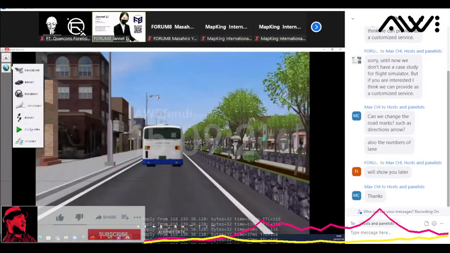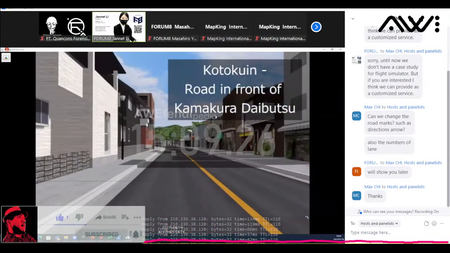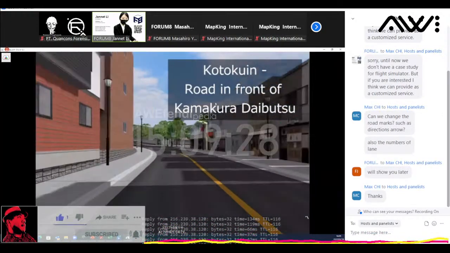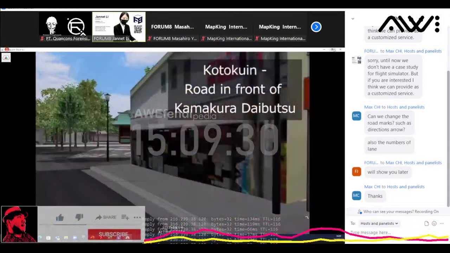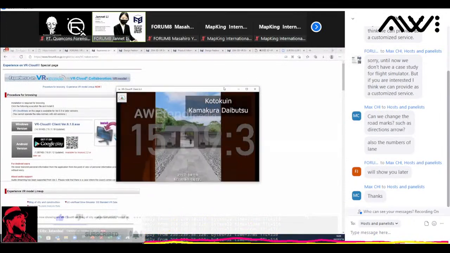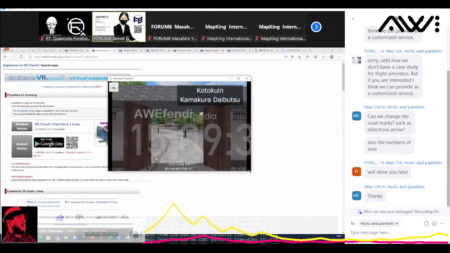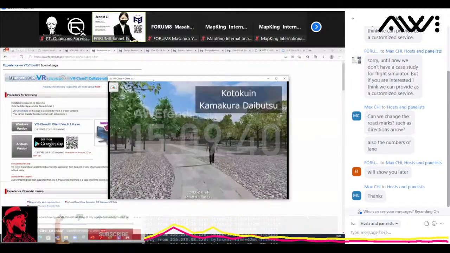It's a bus, okay. And we're just driving through the roads of Kamakura to see the temples and what the actual city roads are like.